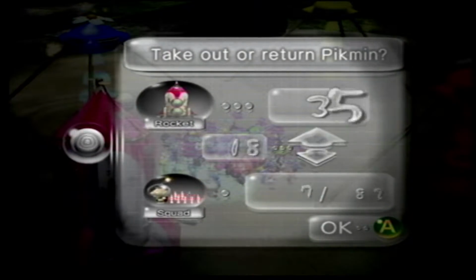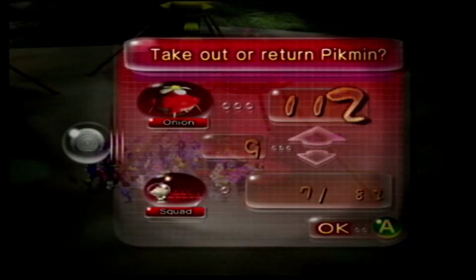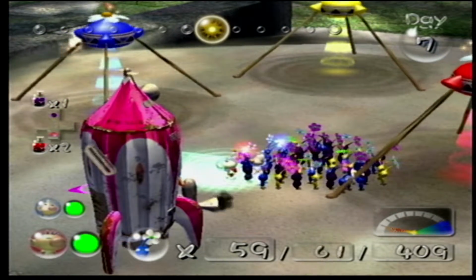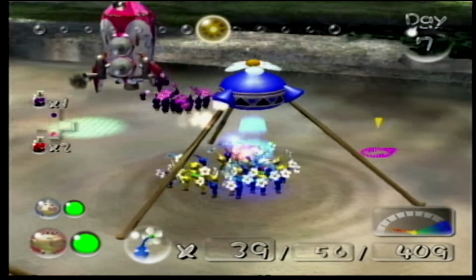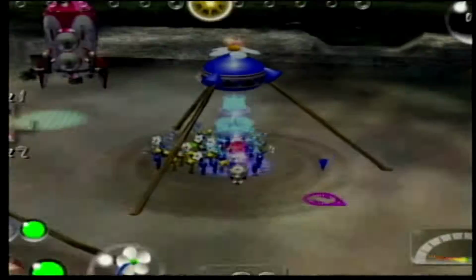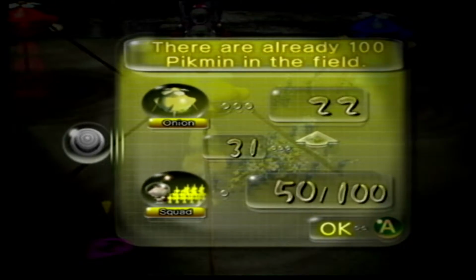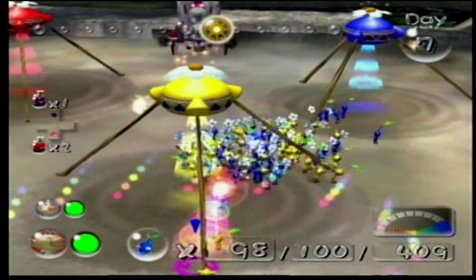Okay, we no longer need whites. They could go in there. We don't need reds anymore. I'm gonna be collecting a couple of the overworld treasures real quick. And for that, we just need blues and yellows. Sounds like I'm gonna half it. 50 blues, 50 yellows. There we go.